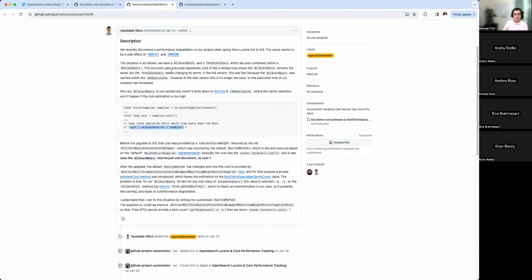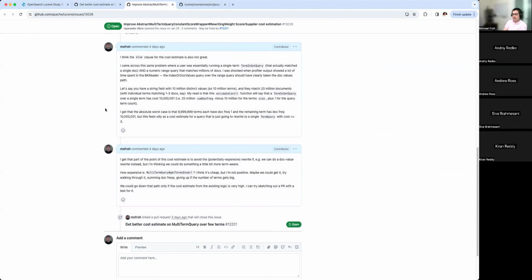But if you don't have a primary key thing, this is what I argued here. Let's say you have a string field with 10 million distinct terms, and they match 20 million documents, matching between 1 and 3 documents each. So they average 2, but some match 1, some match 3.